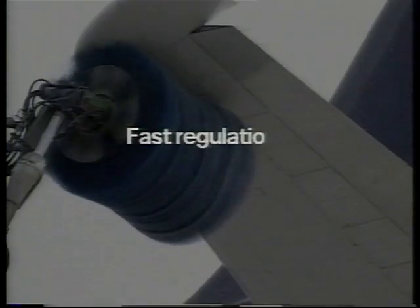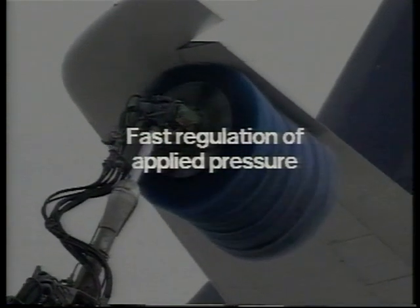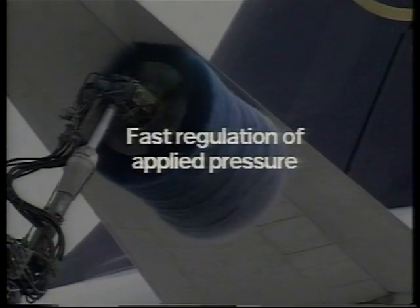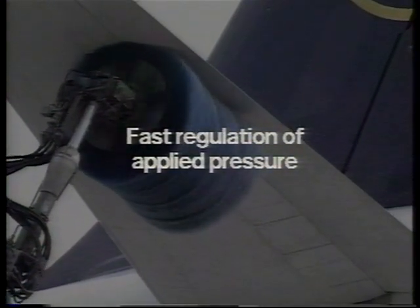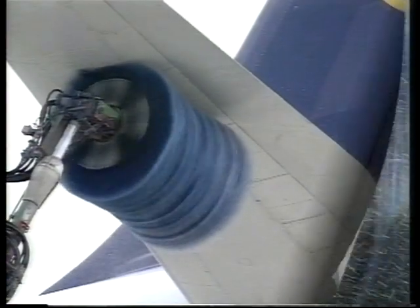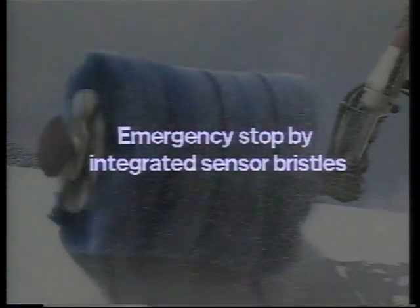A quick digital control of the telescoping axis ensures a constant pressure of the washing brush on the outside layer of the aircraft. The robot control calculates the signals of all four brushing segments automatically. Sky Wash recognizes any deviations with regard to load conditions or temperature and compensates for them. Special plastic bristles between the brush segments and on the front sides offer additional protection against the washing brushes dipping too deeply.